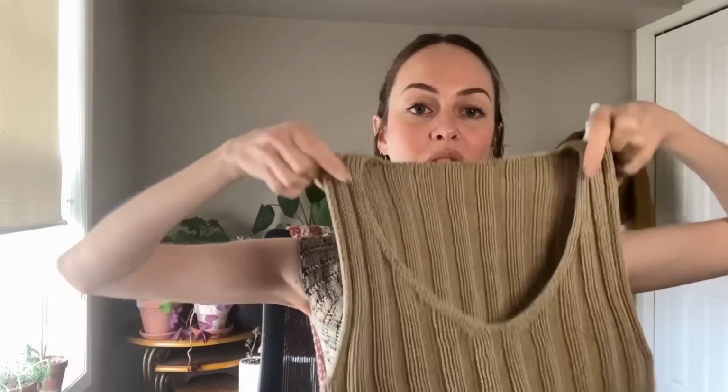But yeah, I was just really happy with it, and it was a pretty quick knit because this is a DK weight yarn. And it kind of flew by. It's just 3x3 ribbing pretty much the whole time, and other than your shaping, which is still 3x3 ribbing, it's bottom up, and really simple.